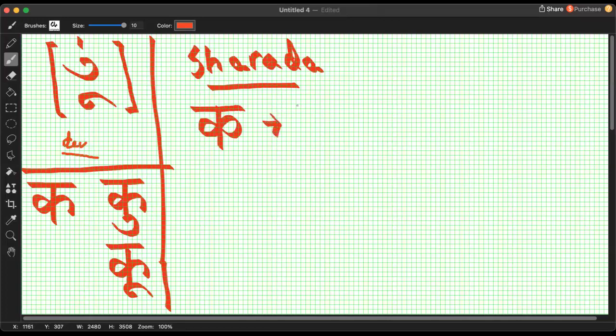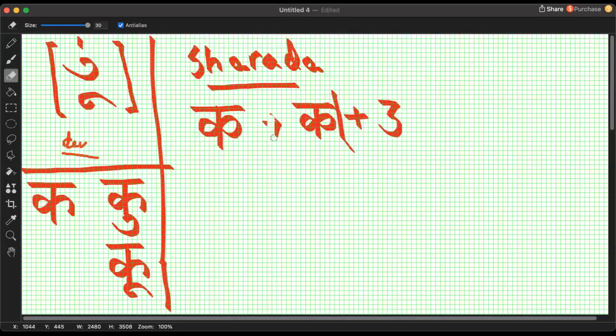If you want to make Ku, what you'll do first is write root K, and there is a halant here. This is root ka plus U, which should give you ku.